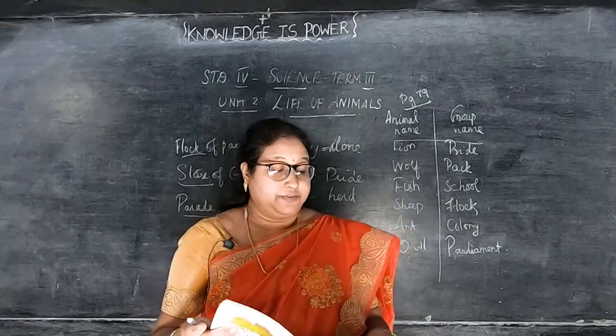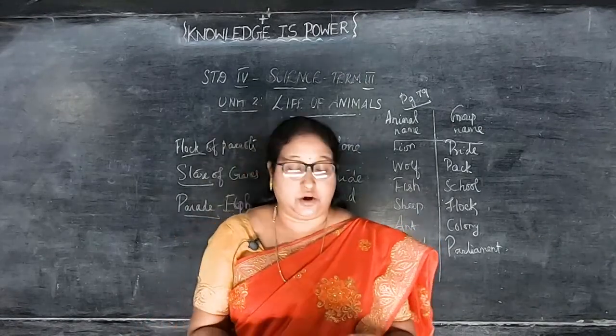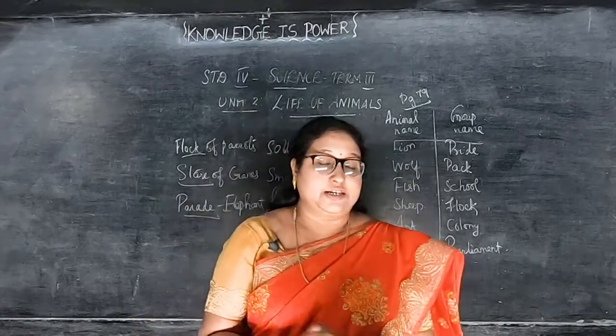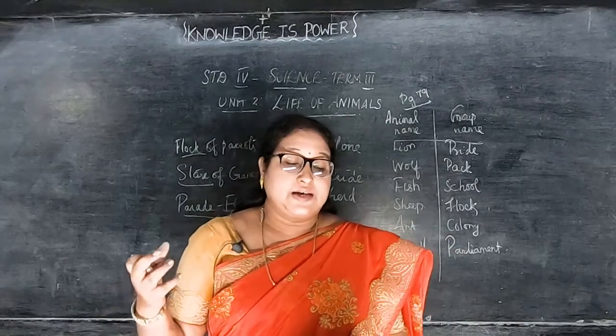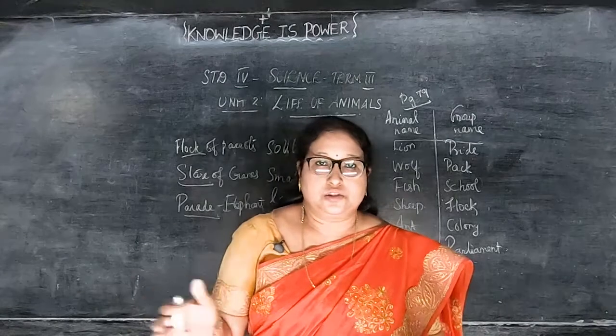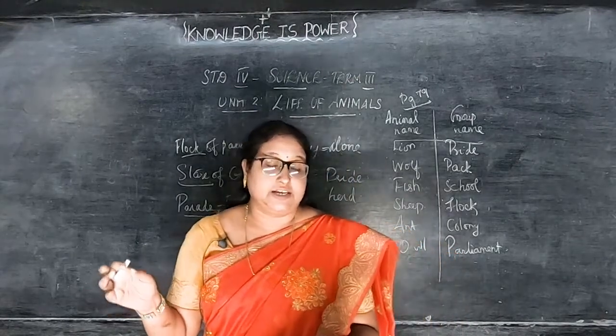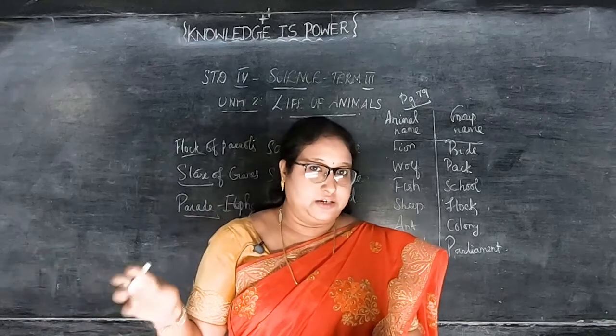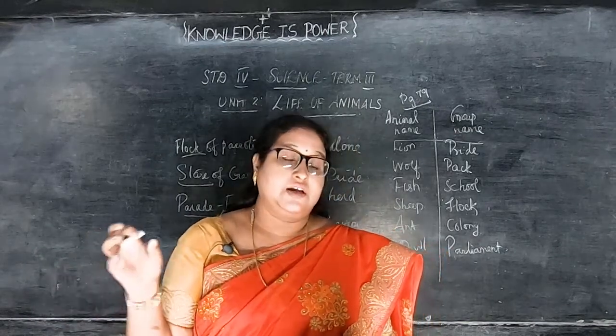Then advantages of group behavior in animals. They are given in a small tabular column: group behavior and their examples. First is procuring food, that is getting food. Example is hunting and sharing in tigers. So sharing in tigers, that is group behavior. Tigers do that. They hunt and share it with the others.